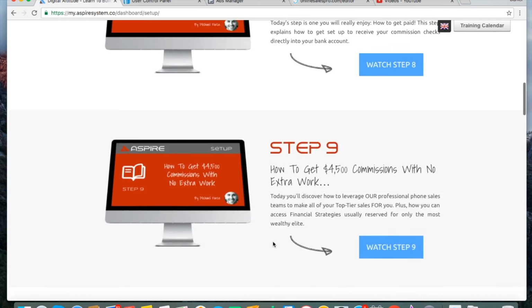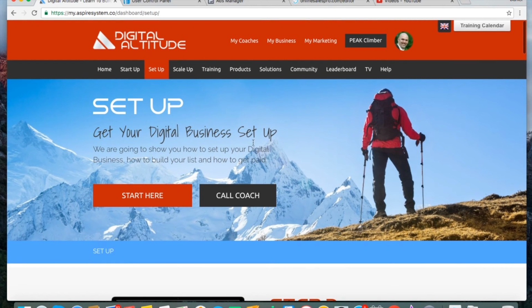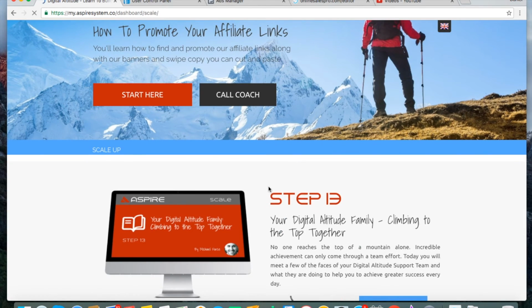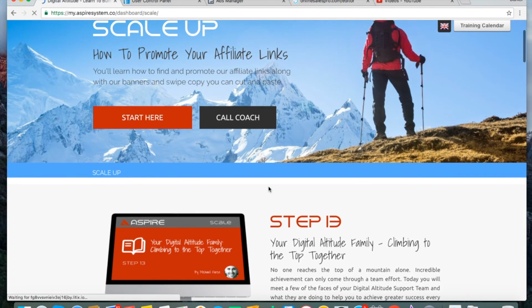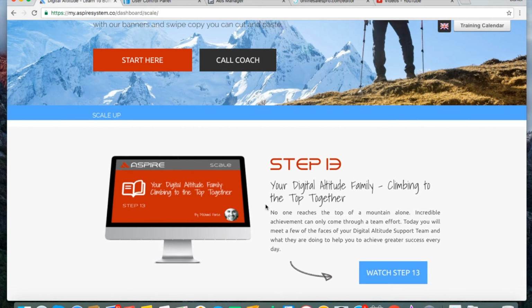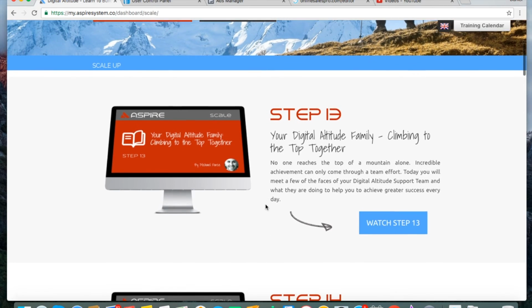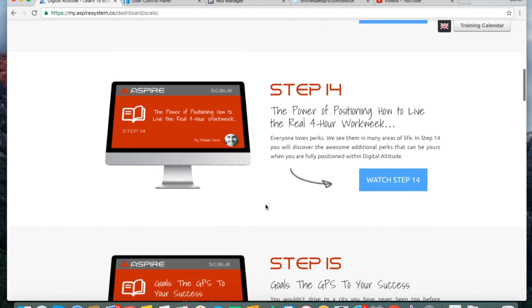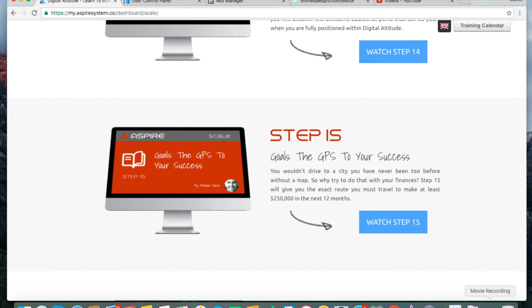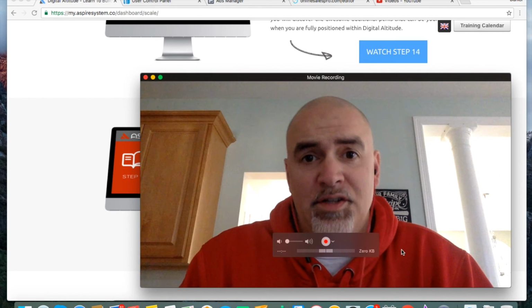And then after you get to step 12, you're going to have another session with your setup coach, and then your scale up coach is going to take you through daily sessions as well. Your setup and your scale up coach is actually the same coach. But be prepared, once you get to this level, you're going to be talking to your coach at least probably once a day. And then I think it's right around step 15 that you have your final strategy session.